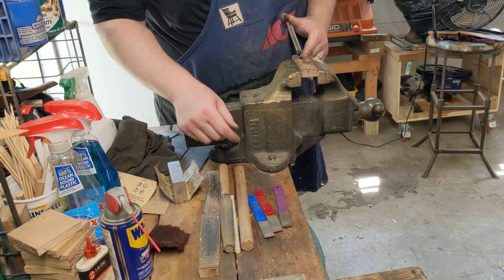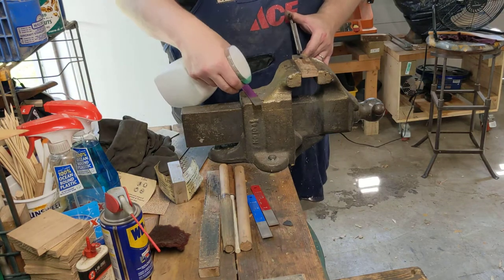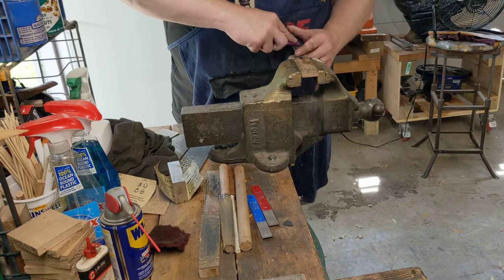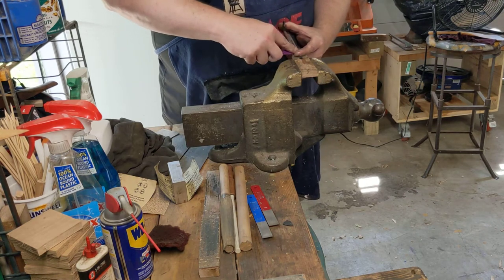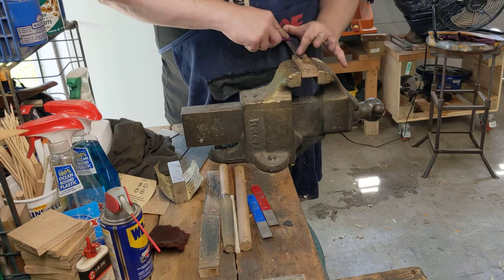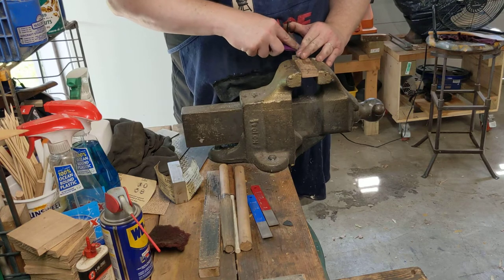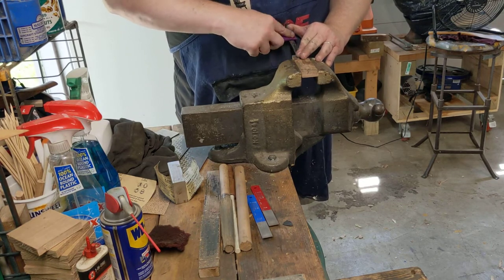And sometimes, let's see, I've got a medium. I just try different things to see how well they bite against the steel. I don't know why, I should know why with having a career in metalworking, but some metal just grinds better with diamonds and some with sandpaper. I don't know.